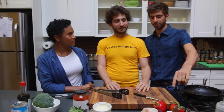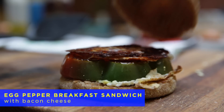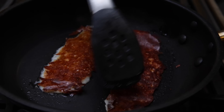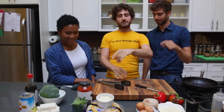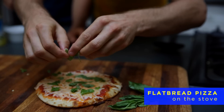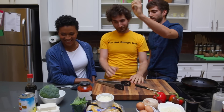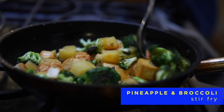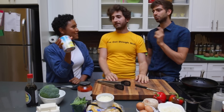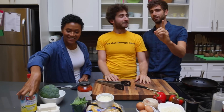We simplified it — we have a breakfast, lunch, and dinner, and it's all vegetarian, which is great. And it can be made vegan too, or for all the meat eaters you can throw it in there. We're going to start off with breakfast: an egg sandwich in a pepper ring mold with a special treat of vegetarian bacon. Next up is a flatbread pizza — really simple, made in a pan, no oven needed. And we'll finish with a four-ingredient stir fry with tofu and broccoli.